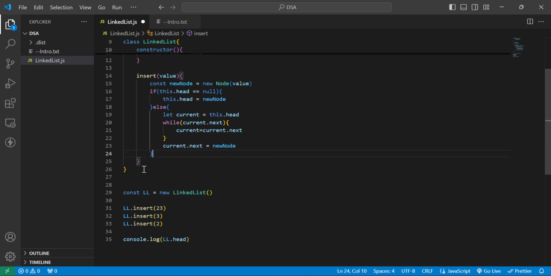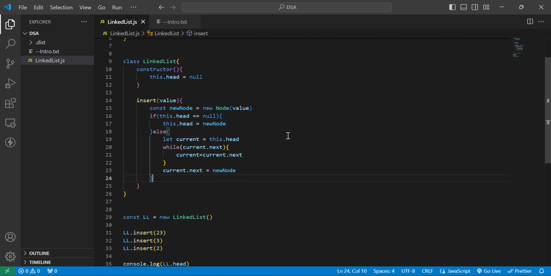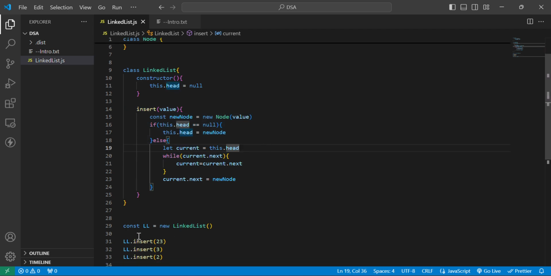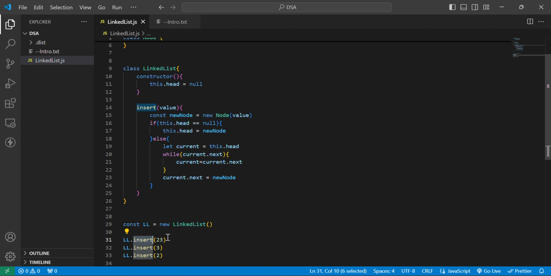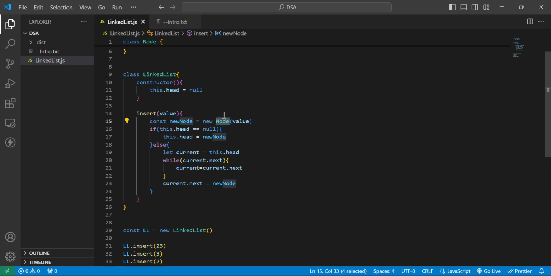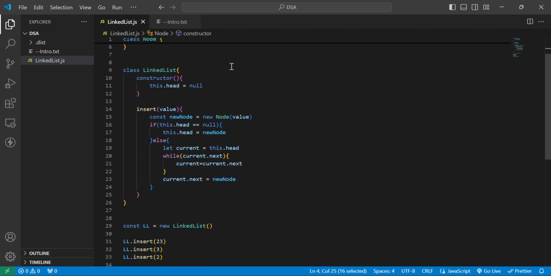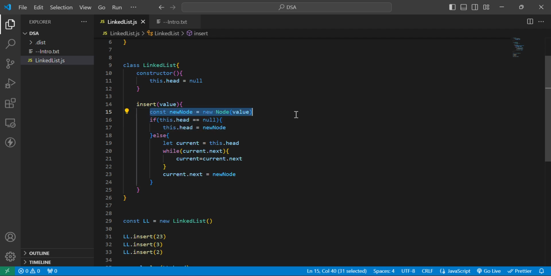Now let's see what's happening behind this. We have created an instance of linked list. Here the head will be set to null, and if we insert a value, first of all it will create a new node, and we pass the value. In the new node the constructor will work, and we set the value, and initially the next will be null. So the new node is here, right?